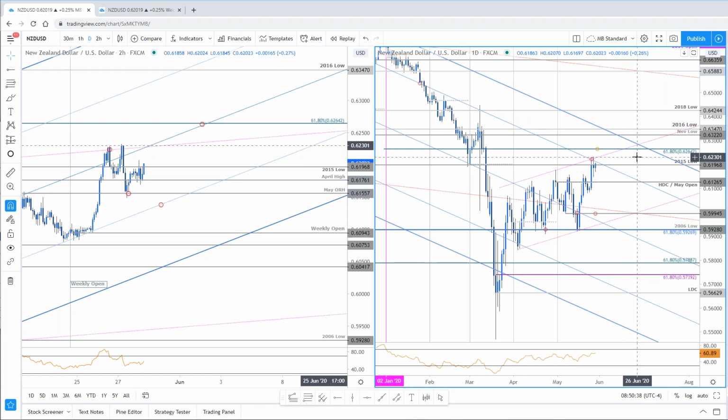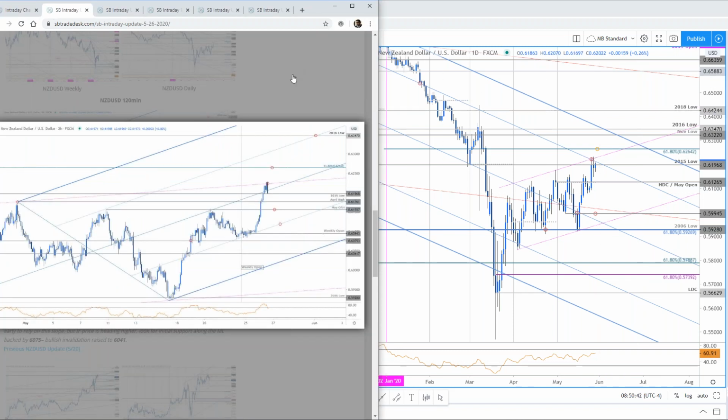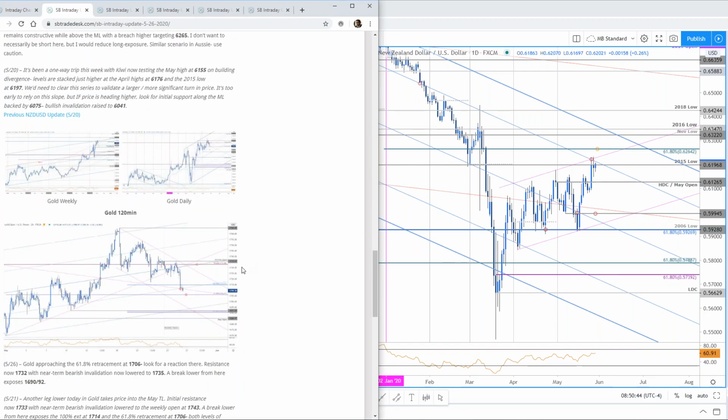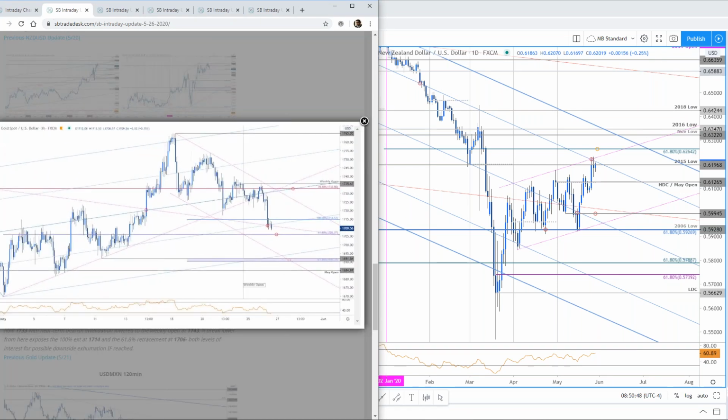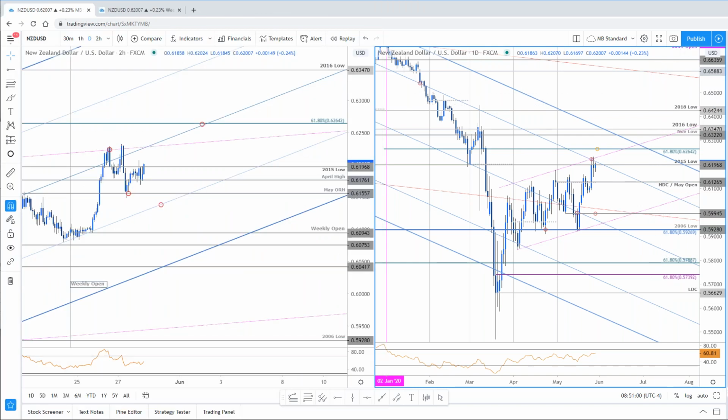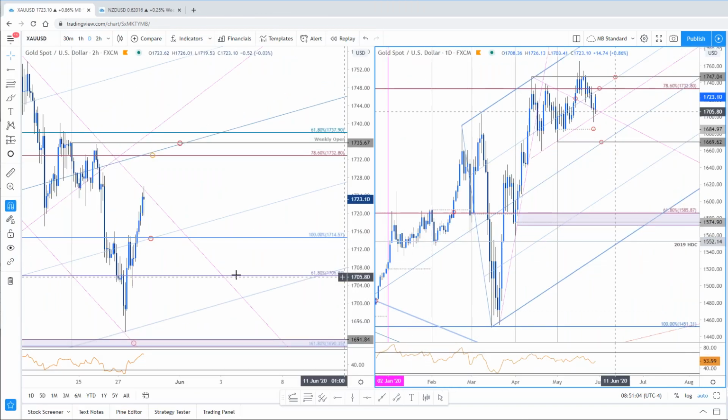Gold, going right down that update. Here's what gold looked like again back into the start of the week. We saw that break early in the week that took us lower. The 100% extension at 17.14 was the level that we were looking at. Key support was just below the channel right here. Okay, here's what gold looks like now.